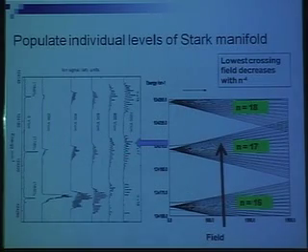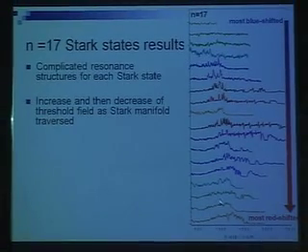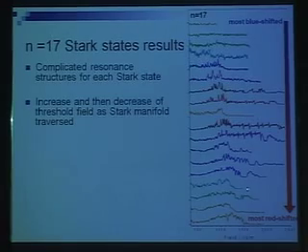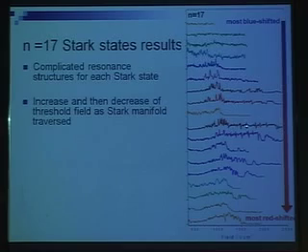What we did to look at this a bit more clearly was to populate a variety of different levels in the Stark map and see what kind of profiles we got with those. So here's the actual spectrum. We can sit our laser on any one of these. What you can see is that every level has a different kind of profile, but every one with resonance effects, some of them even with Fano line shapes and things like this.